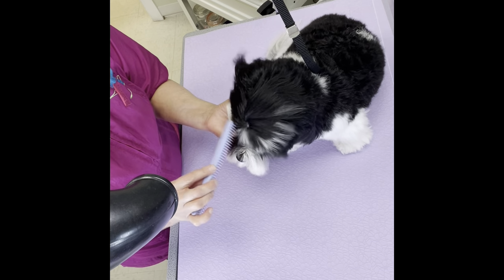Skimming down over the hips, rounding down over the rib cage, lift up the ear, trim the hair under the ear, skimming down off the shoulder muscle, blending it into the leg, coming down the front of the dog. Good boy.